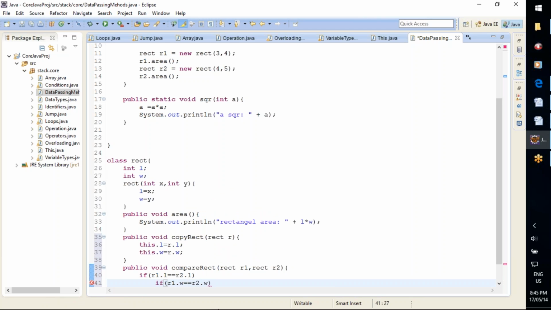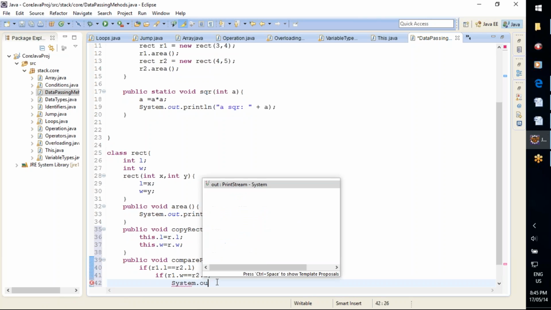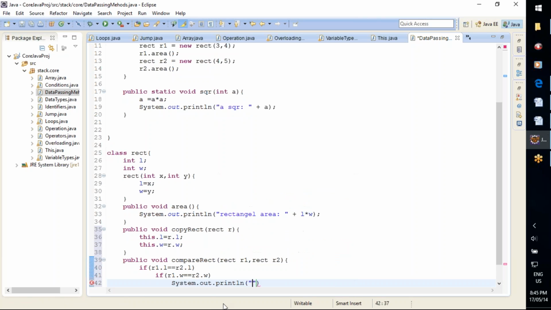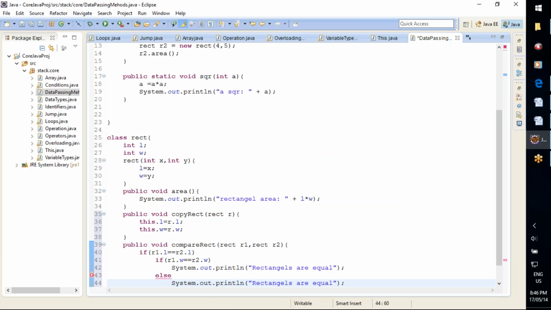If both conditions are passed, then print system dot out dot println, rectangles are equal. Got it? Else you can print rectangles are not equal.